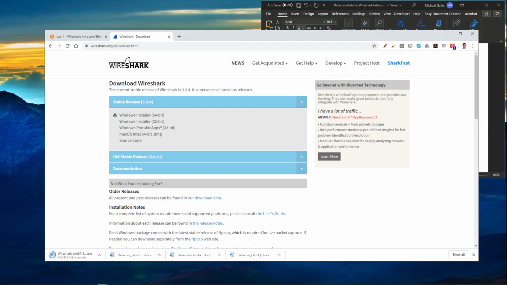It takes a little bit of time, and most important, once you finish, it's going to say that it wants to reboot the computer. I've downloaded it, and I can double click it, but I already have it installed on my machine. It's going to ask you to reboot the computer. Make sure you reboot before you start using Wireshark, because it needs to install. I installed npcap.